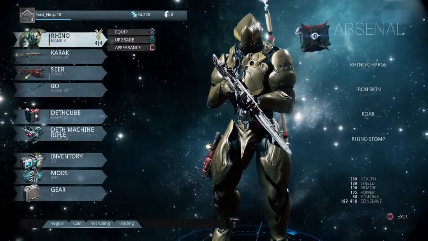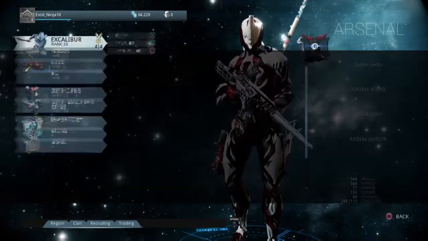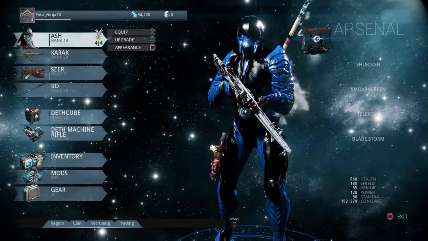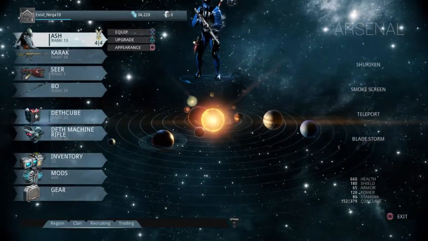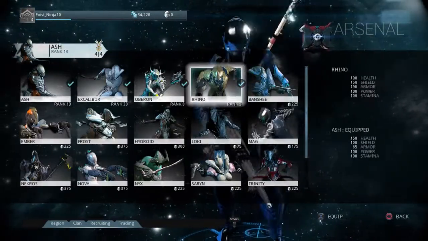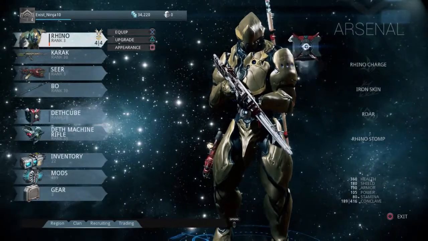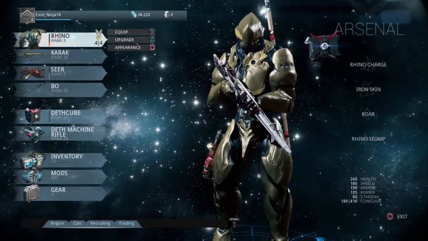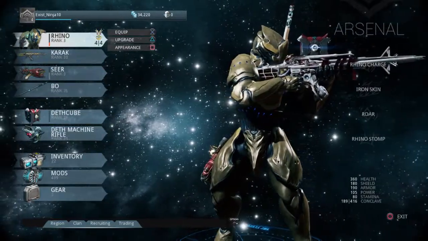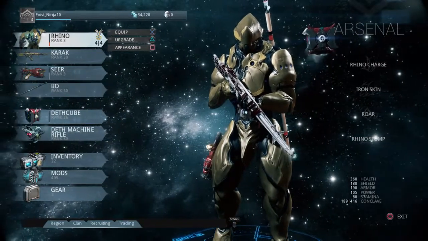And as you can see, the armor is 190, whereas, let's see, what was Excalibur. The armor was 71, and that is him ranked up quite a few. And the armor with Ash is 65, so this armor is very good. It just shows how much damage Rhino can take, especially whenever you use the Iron Skin power, where, as you can see on that very last part, it lasted for a very long time, took no damage at all, and so it just shows how powerful Rhino can be.